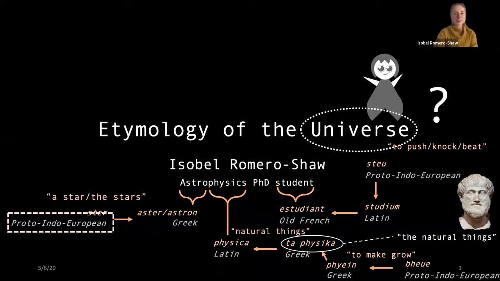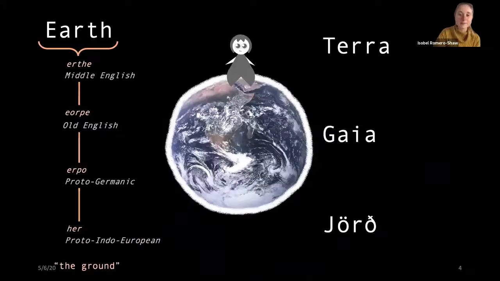But for now, let's start our exploration of the word universe from the very place that all of our explorations of the universe have begun, which is our home on the planet Earth. So the Earth wasn't always thought of as an astrophysical entity, which explains why our word for the Earth is the same as our word for the ground or the soil. This is how us humans have known the Earth for most of our time here, as the soil that allows us to grow food and survive.